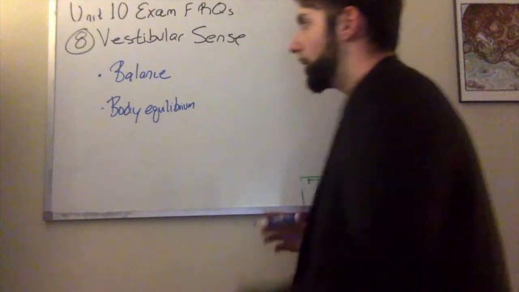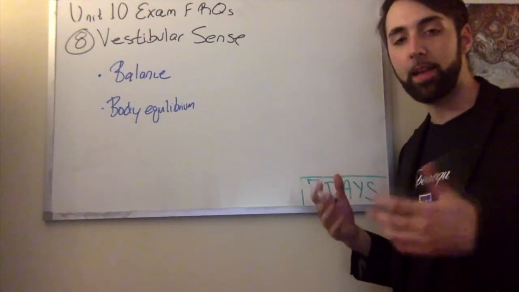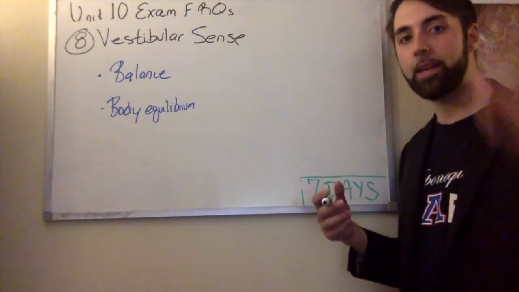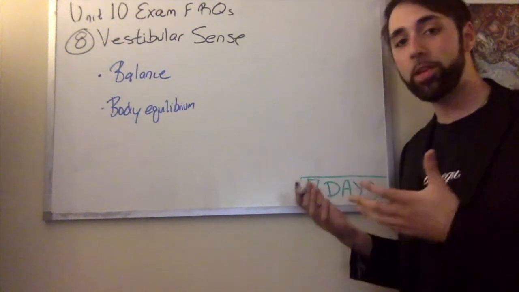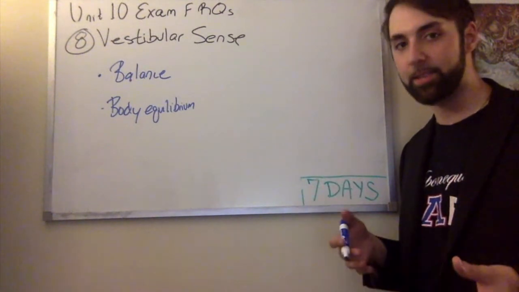Inside your ear are what are called vestibular sacs, and inside those sacs is liquid that alerts your body to movement. It is actually the reason why you feel dizzy after getting off of a roller coaster. You literally have liquid still rolling around and moving around within your vestibular sacs, informing your brain that you're moving when in fact you're not. That is the sensation of dizziness.